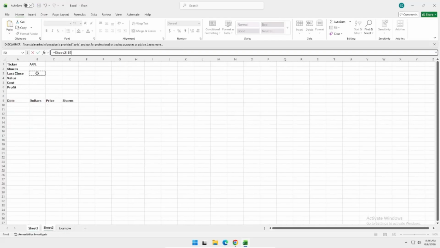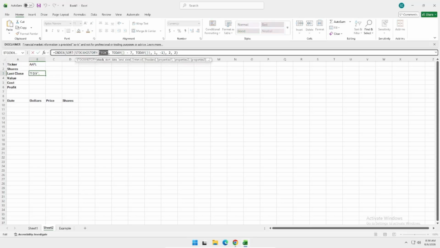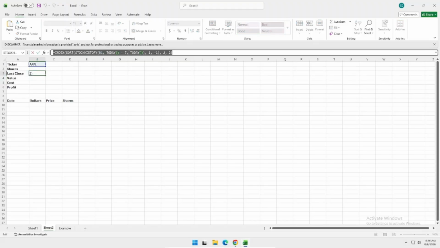I'm going to paste it into the last closing box. So the ticker, we're going to replace that with the ticker that's typed in cell B1, and then we're going to keep the date the same, because we want to get the last closing price, so we're based on today. So all I gotta do is press enter. And so the last closing price for Apple was $311.